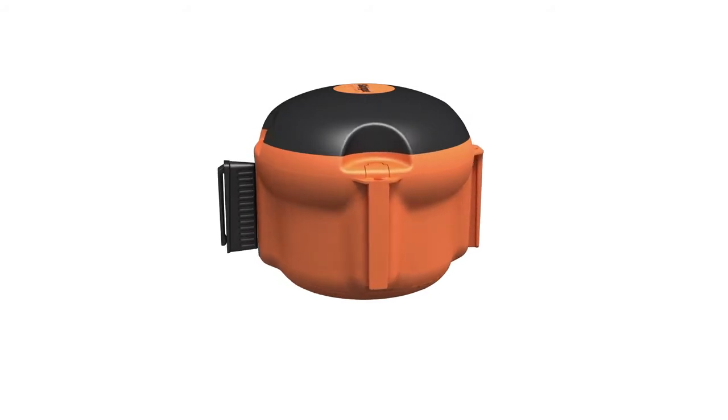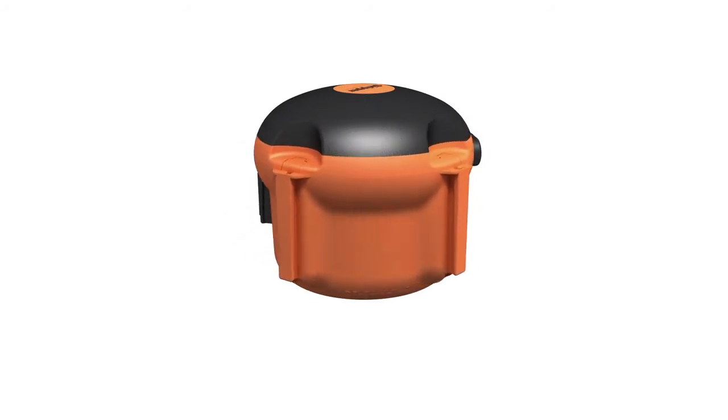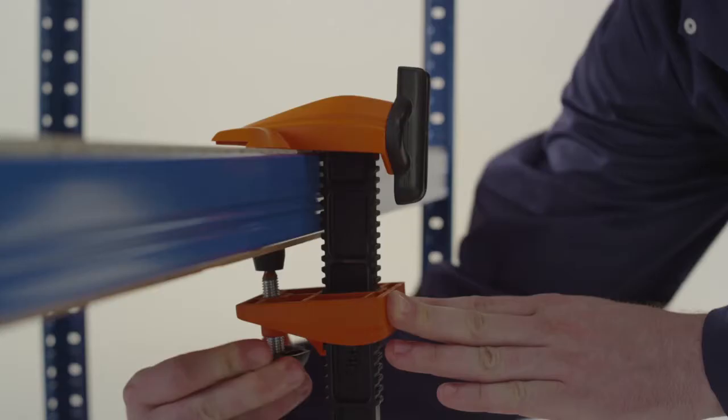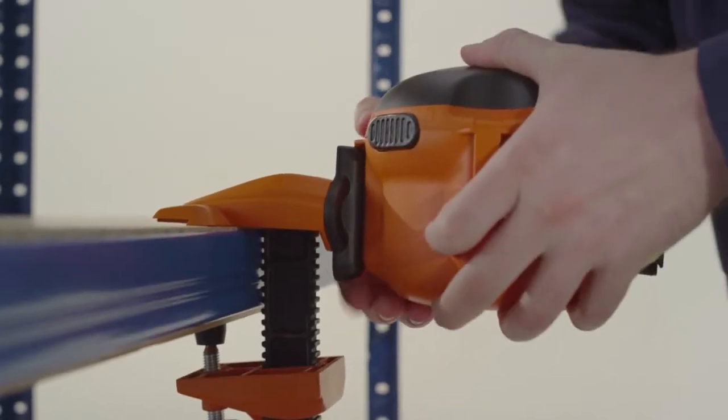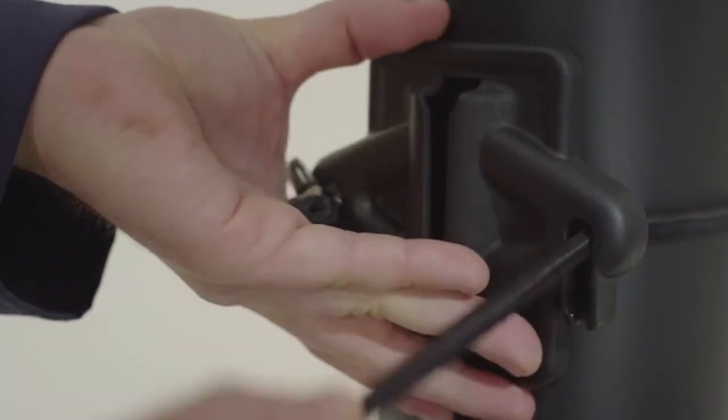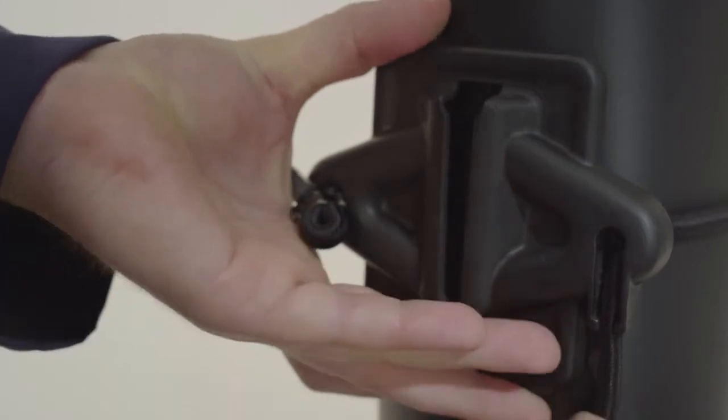It even comes complete with its own range of bespoke accessories. Whatever the application, Skipper has it covered. The superbly adaptable clamp holder is able to attach to both vertical and horizontal surfaces. The cord strap holder can attach to pillars, courtesy of its tourniquet cord, or attach to magnetic surfaces.